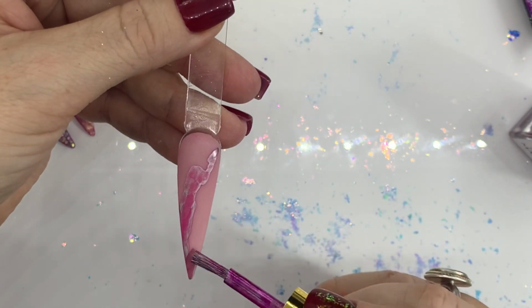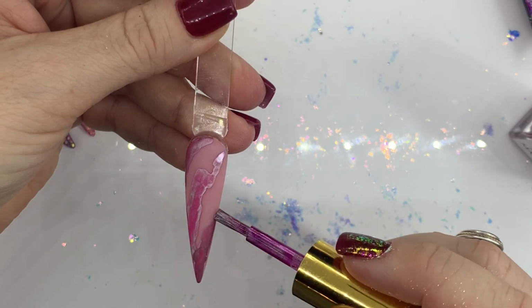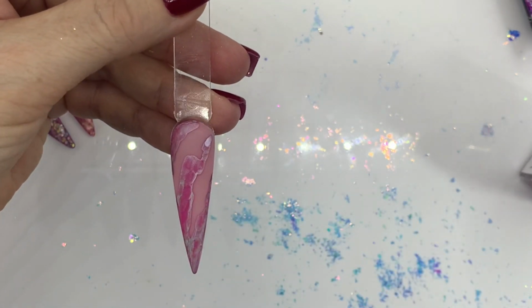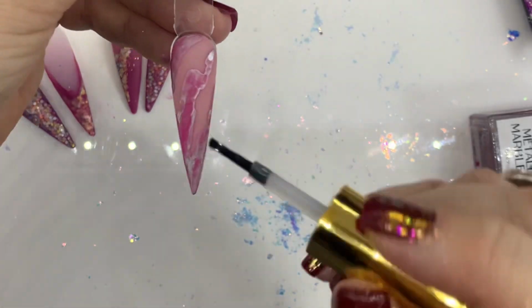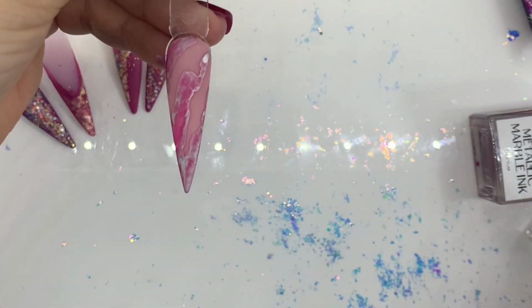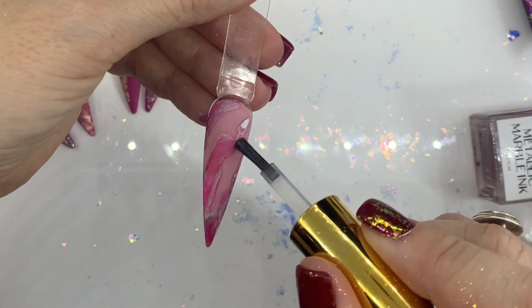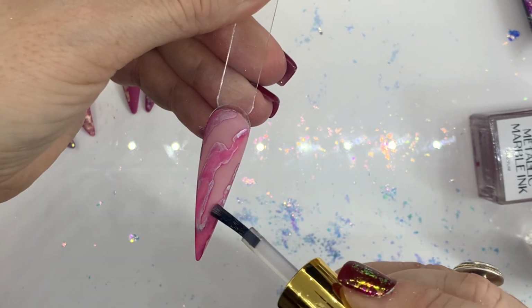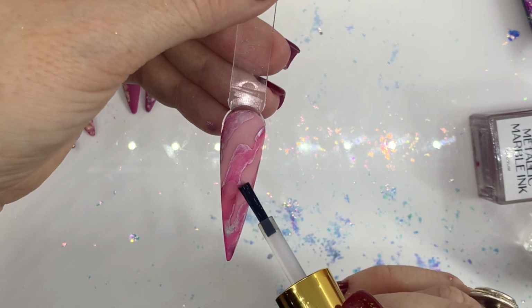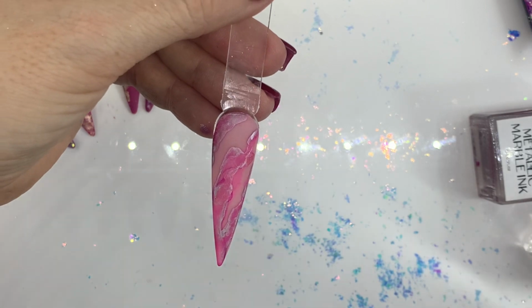So just apply this metallic ink wherever you fancy, and then we're going to go in with the blender and start to have fun. Now I'm a finicky bugger, so I play with it and then I add a bit more, and I play with it and I add a bit more, and that's it. You've just got to keep going until you're happy. I like to try and define veins into mine, and then I'll layer it a little bit and put a bit more in. Yeah, I just really love it. You can't go wrong with it. You've just got to keep attacking it with your blender.